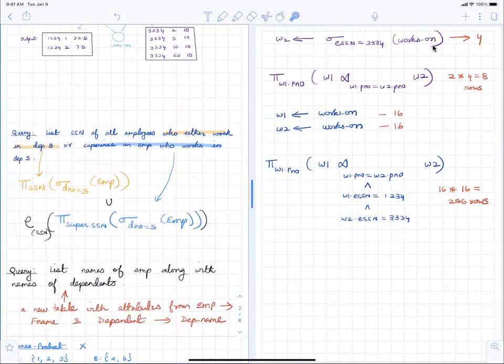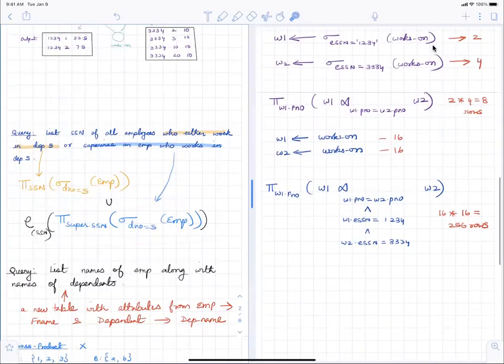So we found the social security number of all employees who work in department 5, that's this one. And then we found the ones who supervise an employee in department 5. And then we just did a union of the two. Okay, so I'm going to change this query just slightly.